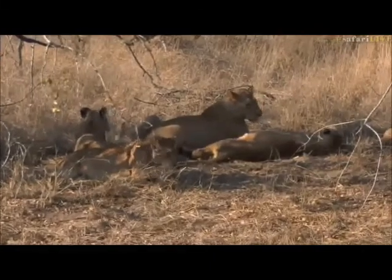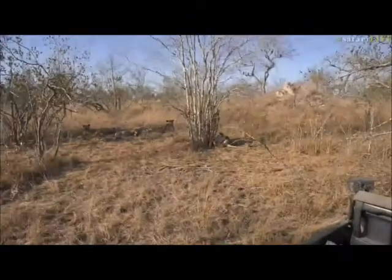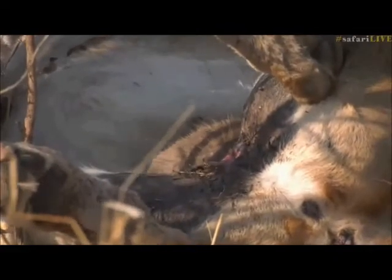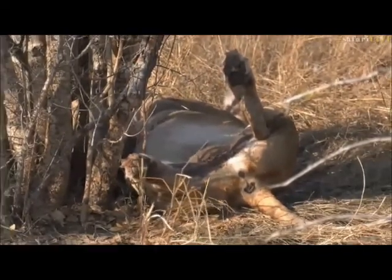So we've got one, two, three, still four lionesses. Trying to do a head count. Oh yes, and the female that we're on now is the one with the wound, I believe. Now, I think some people were saying it looks slightly larger, and it's possible that she actually joined in the hunt and possibly just tore it a little bit more.